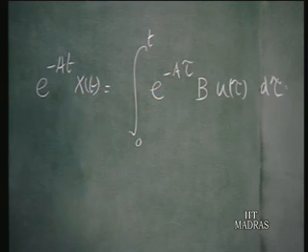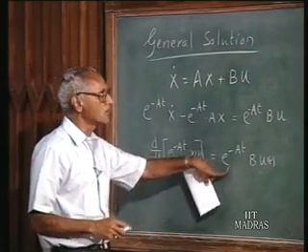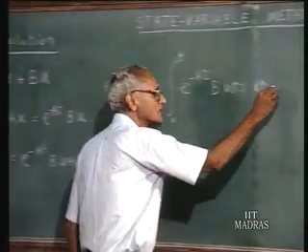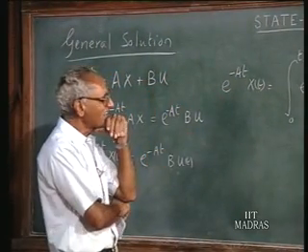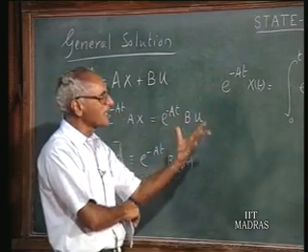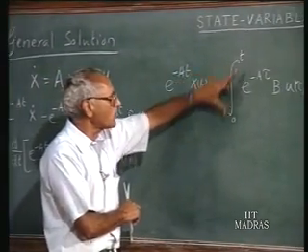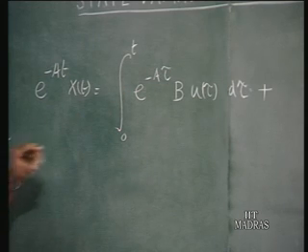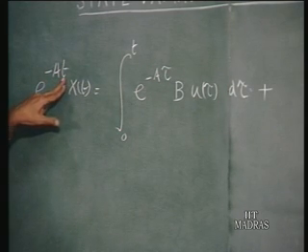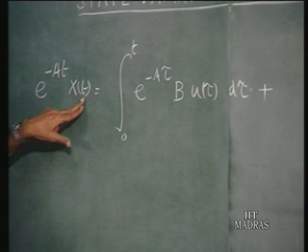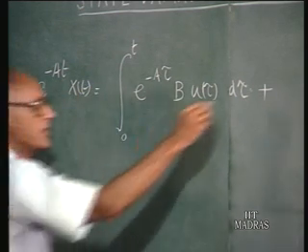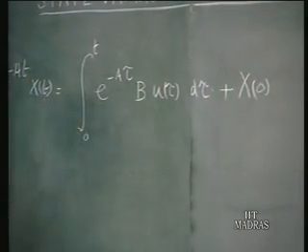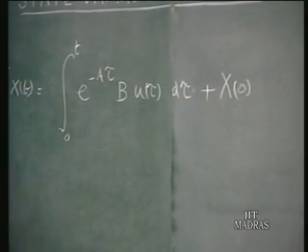I put like this. But we also have an arbitrary constant, because after all the derivative of this is equal to this. So when you are integrating you must put something else, and that is a vector. E power minus at times x is a vector, and that must be equal to, suppose we substitute t equals 0. If we substitute t equals 0, the upper and lower limits are the same, so therefore this becomes 0, and here e power minus at, which is of course equal to unit matrix, therefore this becomes x0. So to evaluate this thing, the arbitrary constant that is involved here is x0. So that takes care of the arbitrary constant that comes in the integral.